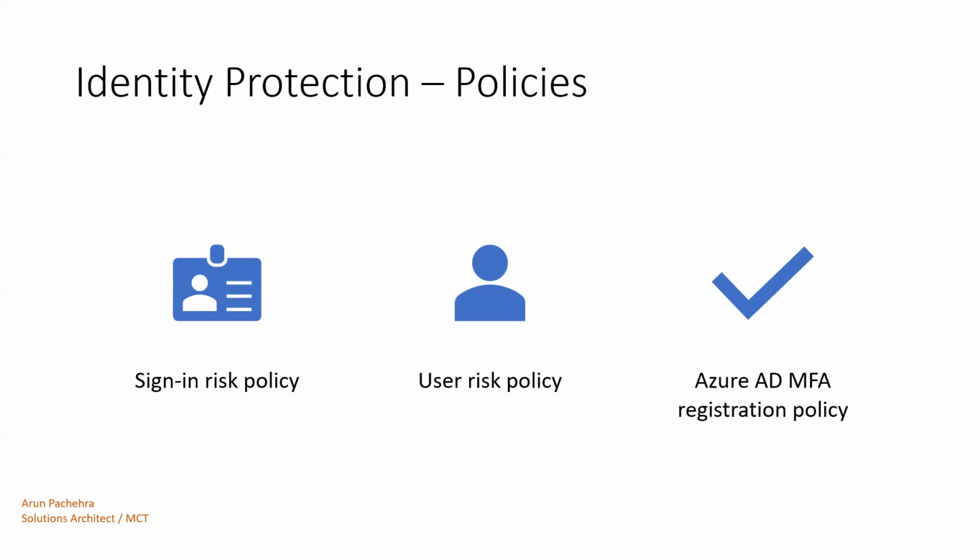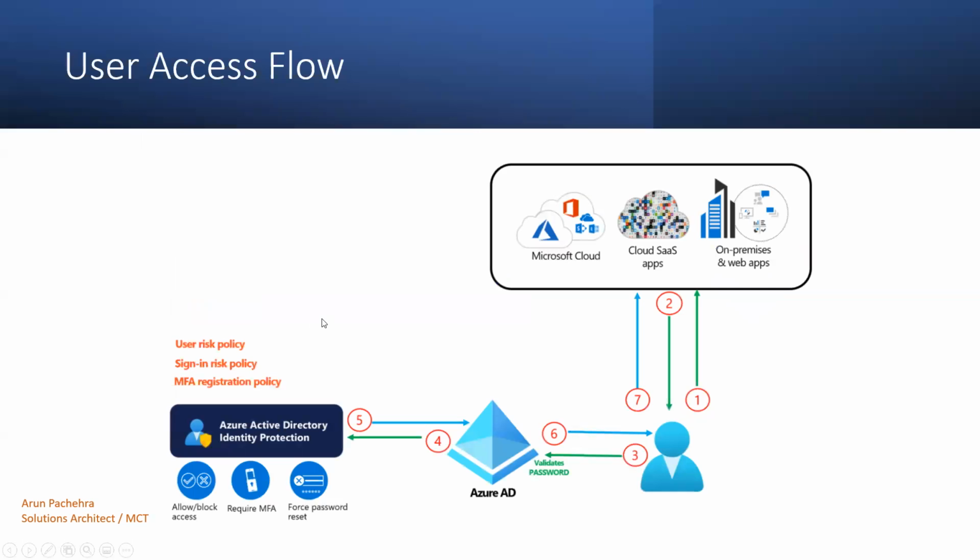For example, if we configure a sign-in risk policy to allow access but require MFA for medium sign-in risk detections, sign-in attempts that are identified as suspicious will fail for users who are yet to register their MFA device, and they may need to call the help desk, leading to an increased workload. Enabling this policy is a great way to ensure that the new users in your organization have registered for MFA on their first day so that they are ready for the interruptions that may be caused when suspicious activities are detected. All right, let's quickly check the user access flow to understand what is happening here.